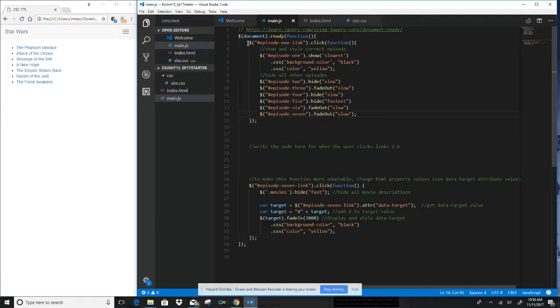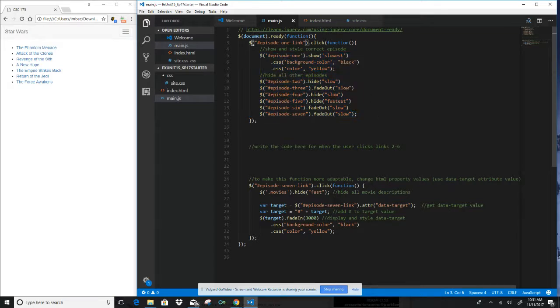And inside that, let's start with this top example. We have what's called a click function. So when this link or when the element on the HTML with this ID is clicked, then run this function.